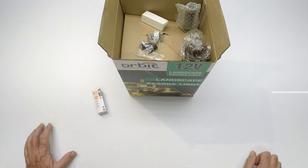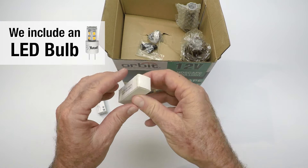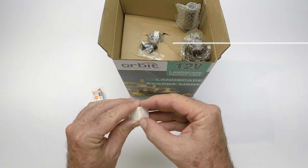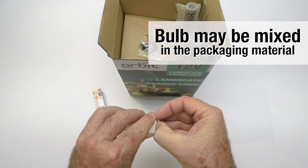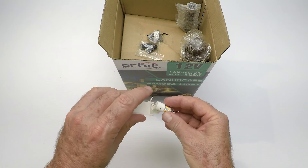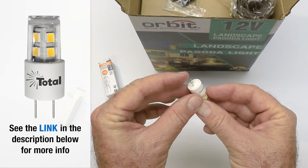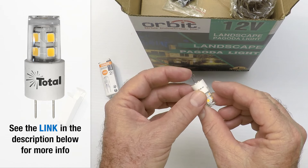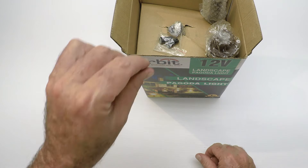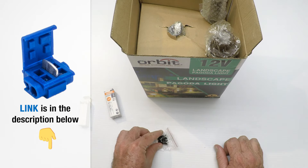Now let's see what's in the box piece by piece. Often the box comes with a halogen light bulb — we're going to set that aside because you're probably not going to use it. We also ship a LED bulb; it comes in a little white box. It may be in the box or packaged separately, so please look in all the packing materials. It comes in a little sleeve — here's the light bulb. It has two little pins on the bottom and it attaches right inside the light fixture. We'll show you that in just a minute.